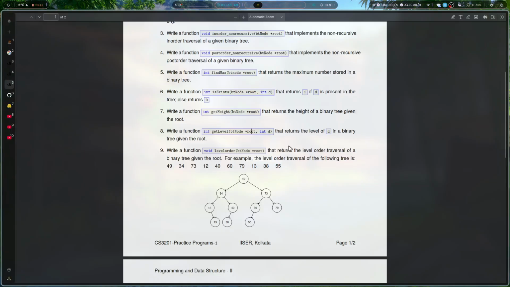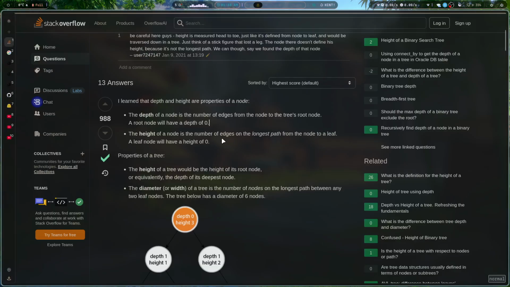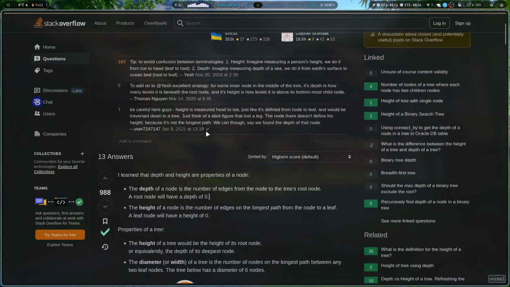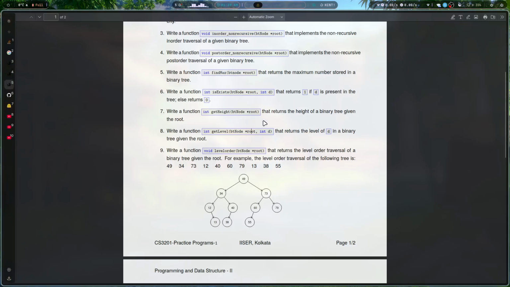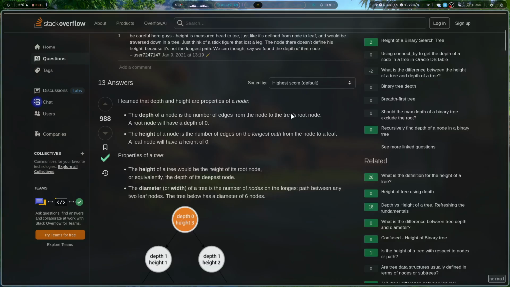Okay, so if I just go to this function, we are getting height and level. So depth means level, I think, from the node to the tree's root node.